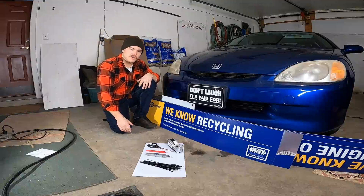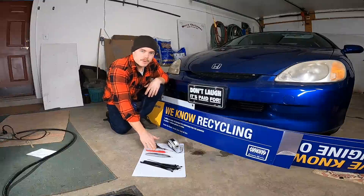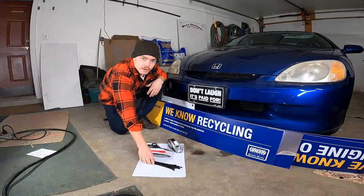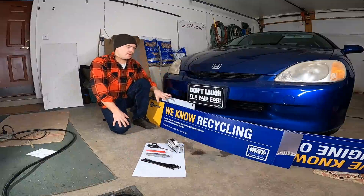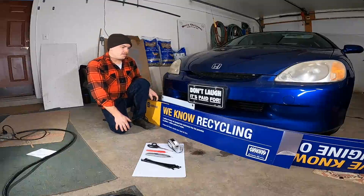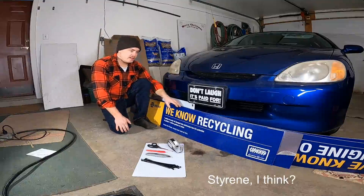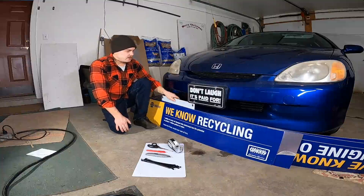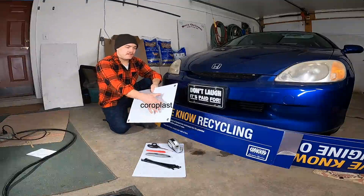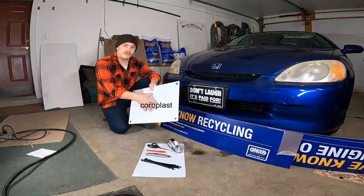Let's start with the requisite materials. We have a big piece of paper and some tape, scissors, permanent marker, and a sharp blade along with some zip ties — I use black because they're UV resistant. We also have a couple different types of plastic. We have the single-width sheeting from an auto parts store used as signage, and we might use that today. The other option is coroplast, short for corrugated plastic — what they use for campaign signs and event posters. This one is actually for a beer festival.